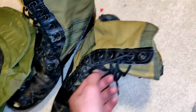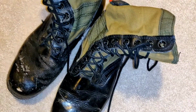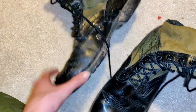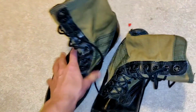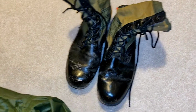Now, one thing I did notice, the laces on these are kind of awful. They snapped, so I replaced them with Rothco laces. That's the only part of a Rothco boot that you actually need to save. So, a little bit of damage there that I got patched up at a shoe repair place. But other than that, good condition and $30, I'm pretty happy with that.